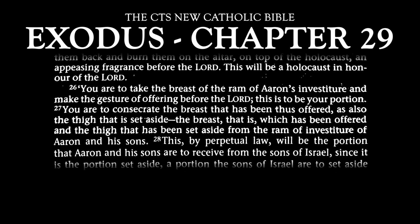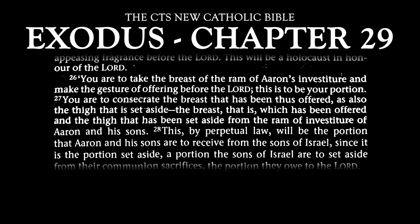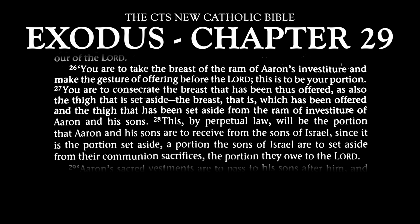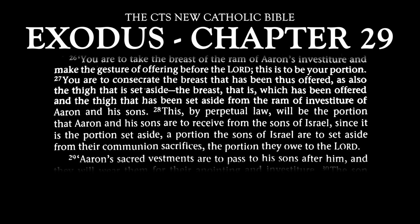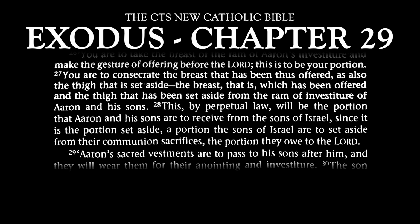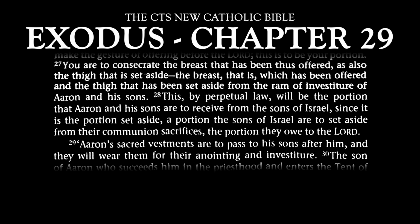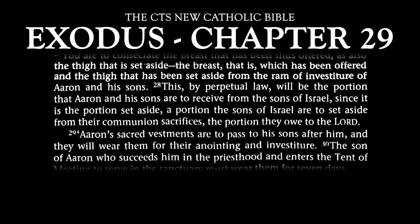You are to take the breast of the ram of Aaron's investiture and make the gesture of offering before the Lord. This is to be your portion. You are to consecrate the breast that has been thus offered, as also the thigh that is set aside: the breast, that is, which has been offered, and the thigh that has been set aside from the ram of investiture of Aaron and his sons.